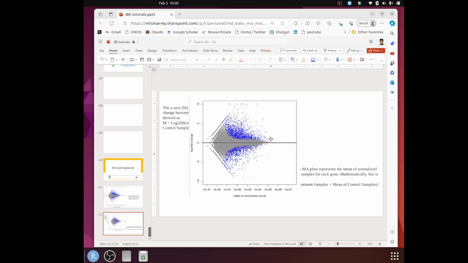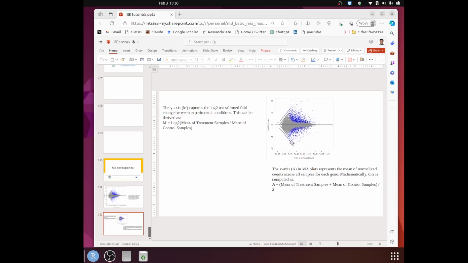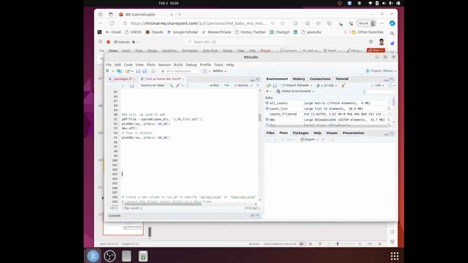Let's generate an MA plot in RStudio. So for example, this is our code. And you have run your DESeq entire pipeline. So you did all the normalization and comparison, you ran the standard DESeq entire process, did the contrast. Now you have your data set, you want to visualize them.